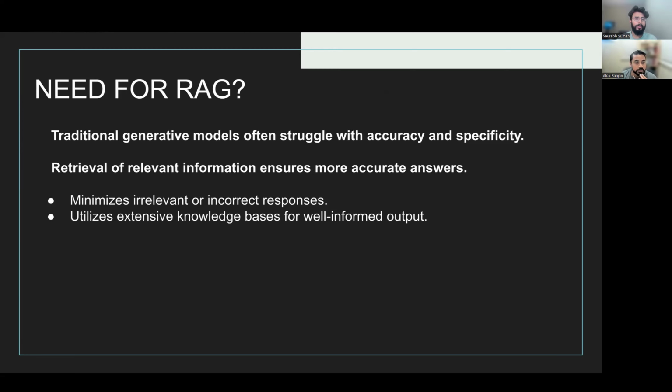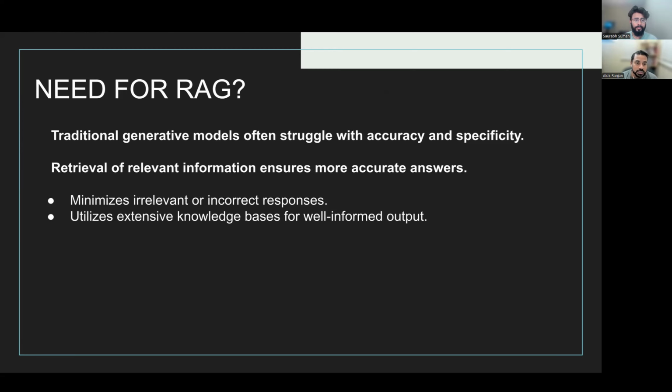Exactly. And there's also the problem of hallucinated responses, content that sounds plausible but isn't based on any factual source. That's where RAG steps in by integrating retrieval to minimize irrelevant or incorrect outputs. So the retrieval component ensures the LLM can pull relevant real-time data, right? It's not just relying on its pre-trained knowledge anymore. Correct. For instance, in a customer support chatbot, RAG ensures that the system queries the live databases to provide up-to-date product information or policies, preventing outdated or inaccurate responses.